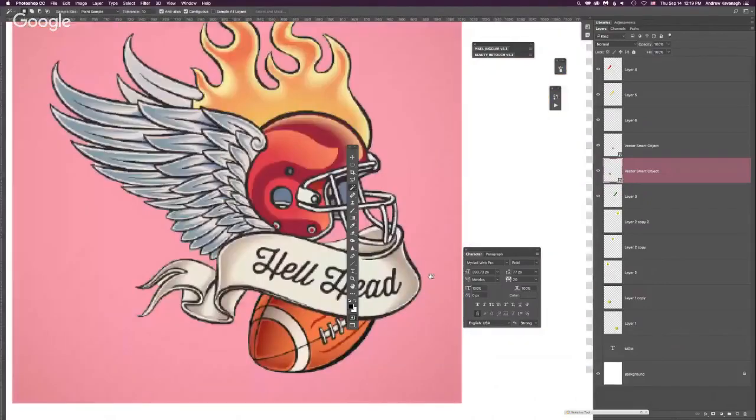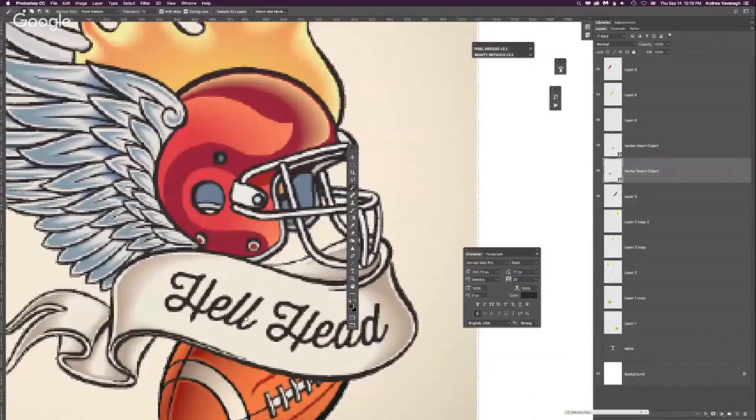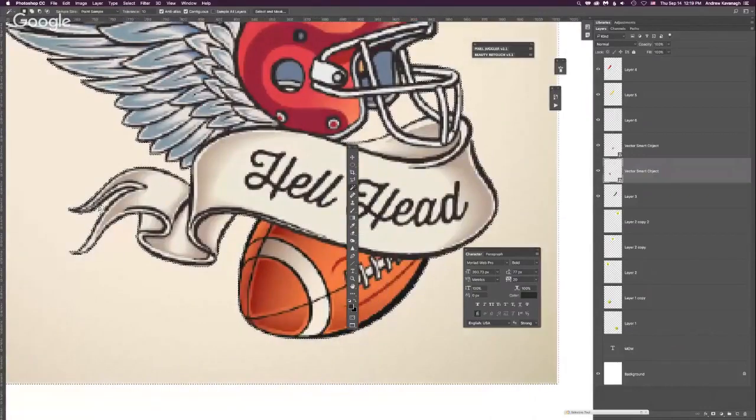So if I zoom in, it's funny that it didn't go inside right there, where it says Hellhead, because when we made it transparent, it went inside Hellhead and took the color out. So this keeps it solid the way you probably want. Then I'll zoom in, Command plus or Control plus a few times, hold Shift, and click here. Then when I hit Q again, it shows me my preview.